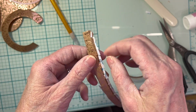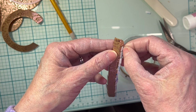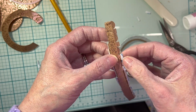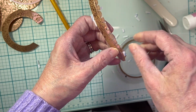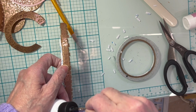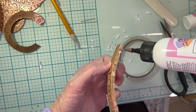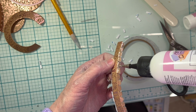All right, so now I have my piece done, and I'm just going to take off my paper. Maybe, maybe not. Then I'm going to take my bottle of glue, pull out my stopper, which is just a pin. And remember, I didn't go next to the edge. That's because I want to do that with my white glue. So I'm just going to put white glue all the way down.